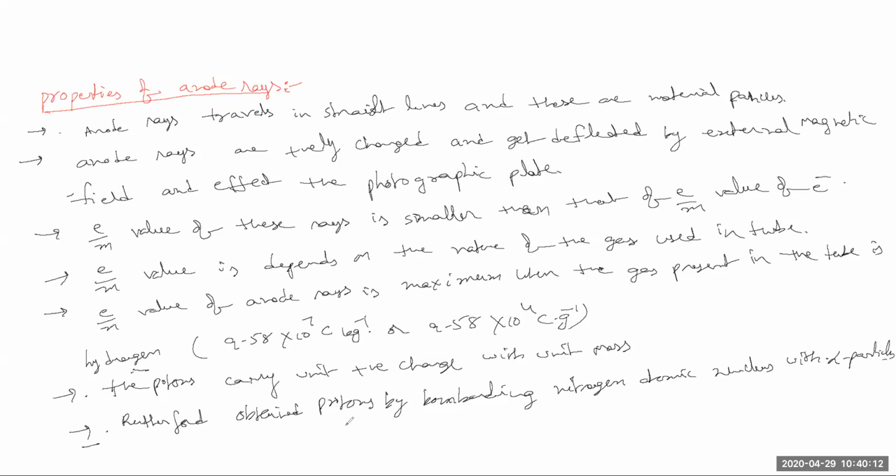So this is a simple reaction. What is the nitrogen isotope? N 14 7, right? Plus alpha particle, that means helium 4 2. When an alpha particle is bombarded with the nitrogen nuclide, a proton is emitted. H 1 1 is the proton, and oxygen 17 8. This is the proton. Right. Note down these important points in the proton. Next, let us go for the discovery of neutron.